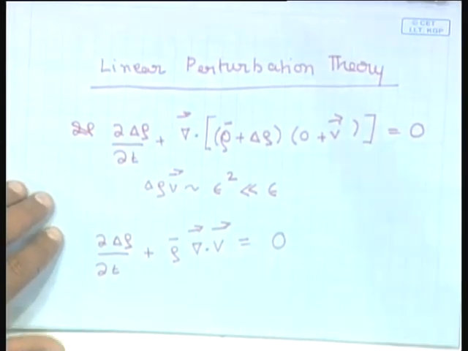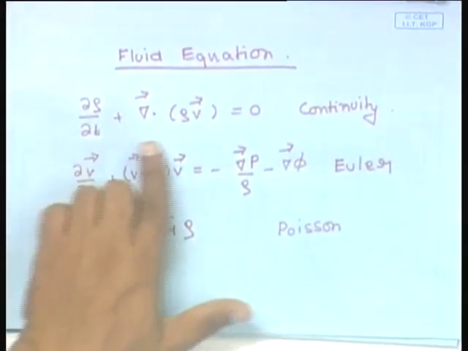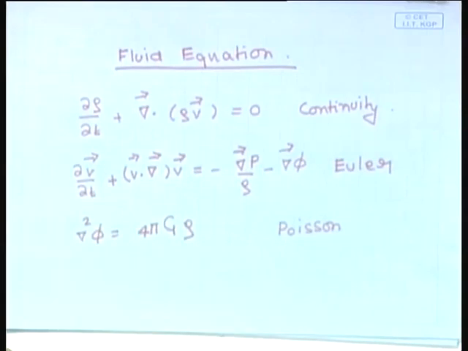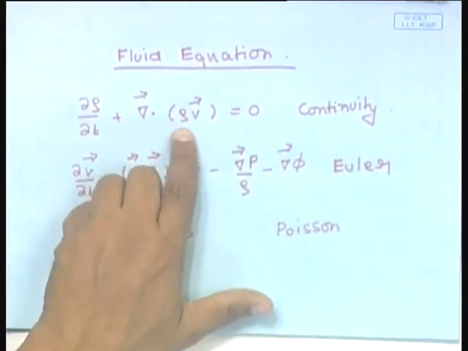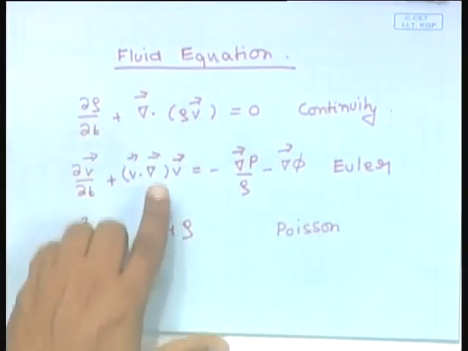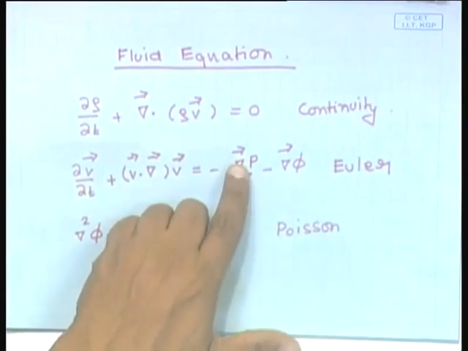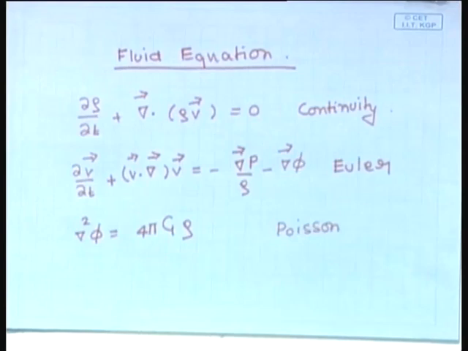So, let me just go back to the basic fluid equations. The fluid equations are non-linear. Why do we call these non-linear? Well, there is a product of rho into V. Here again there is a product of two V's. Okay, so this makes it non-linear. Here I have P by rho. Okay, so this makes it non-linear, and solving such non-linear equations is very complicated. You do not have analytic solutions by and large, general analytic solutions. Solving linear equations is very simple, but non-linear equations are difficult.